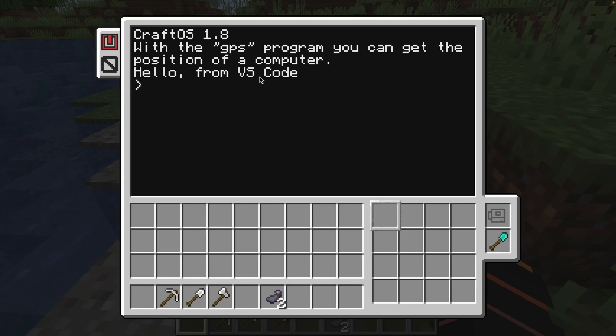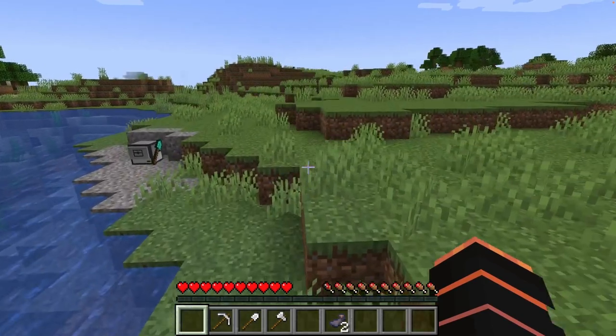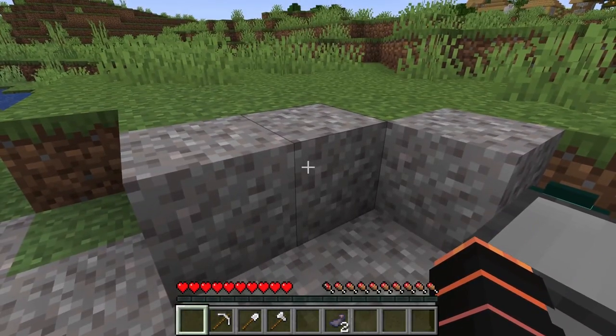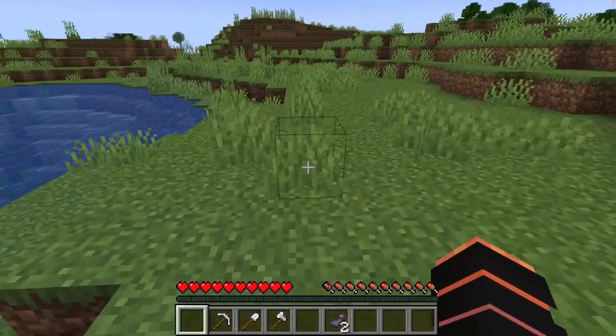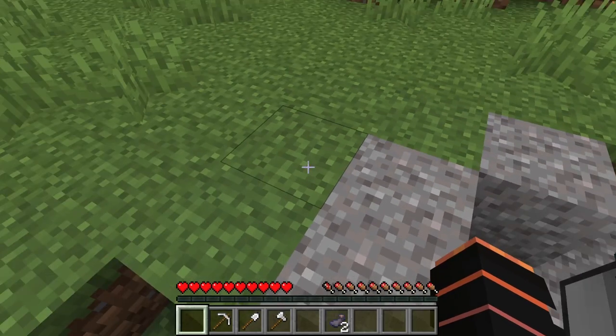So now I can figure out what we actually want to do. I want the turtle to move forward, and when it's moving forward, to look in front of it and dig in front of it. If there's something in front of it, dig it out of the way and then move forward.